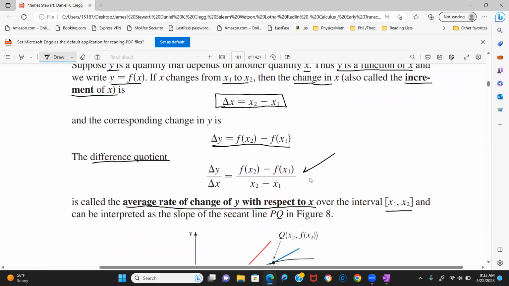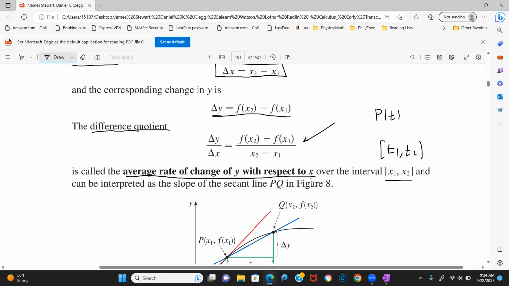So this should look very familiar if you remember lecture 2.1. We were just talking about T1 and T2, and we were talking about P of T. We were thinking about the position of a particle, but this is the exact same discussion. This is the power of abstraction in mathematics, that those concrete problems you're looking at contain all the essential ideas for your general theory.